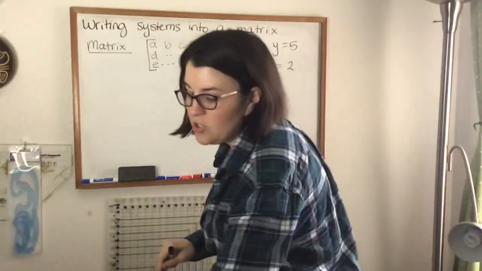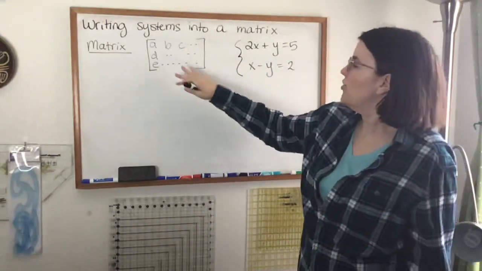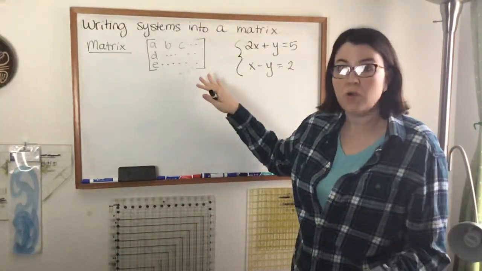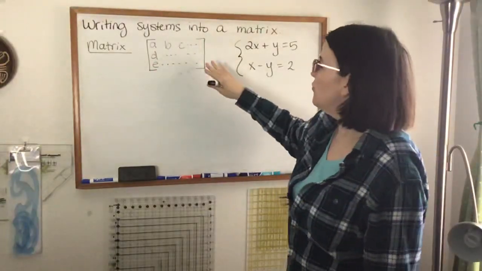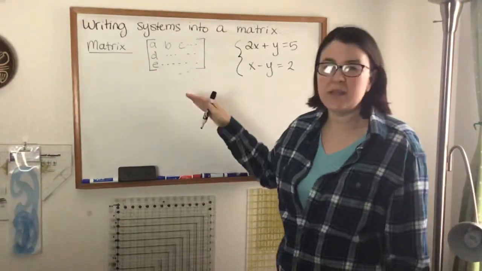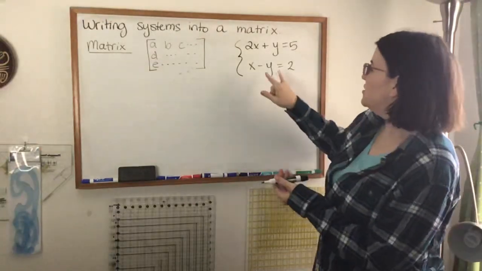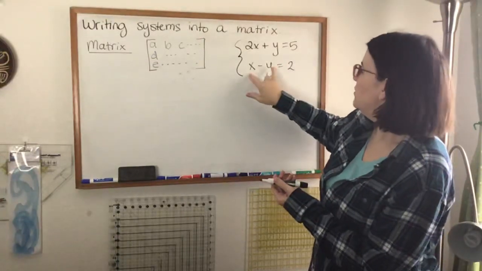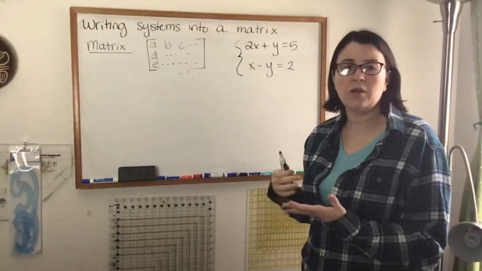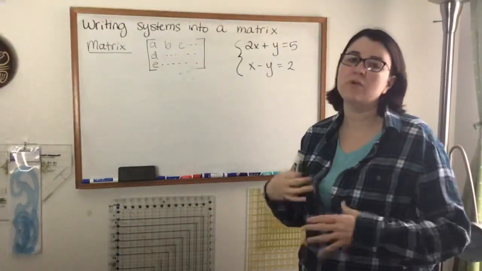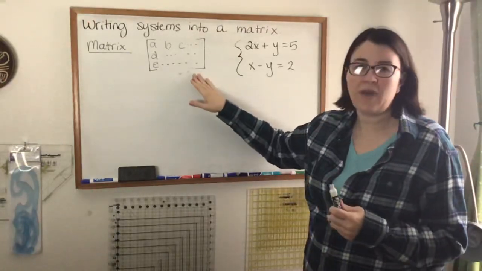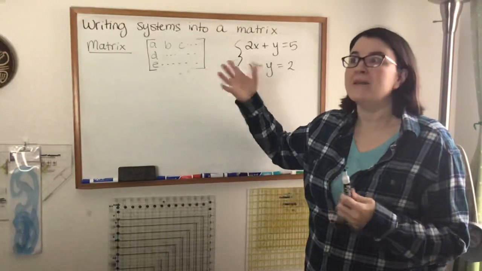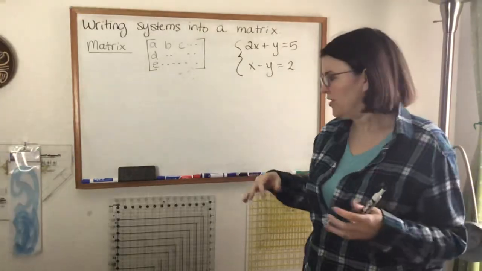All right? So a matrix is just a formalized structure, and I'll talk a lot more about it on Wednesday. But it's a formalized structure for solving systems. And the nice thing about it is we solve systems that normally have 2 unknowns, but you could have systems with 3 unknowns or 4 unknowns or 5 unknowns or even an infinite amount of unknowns. And a matrix will handle all of that, and as they get bigger, it's an easier method to handle.